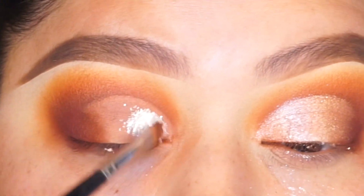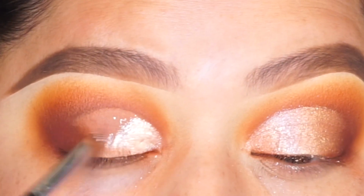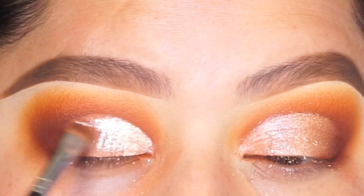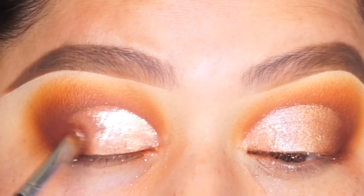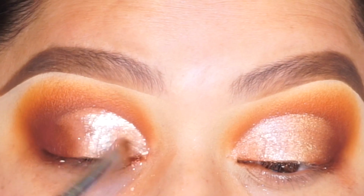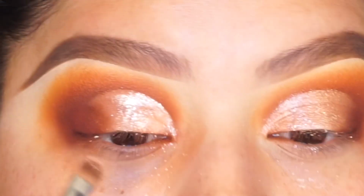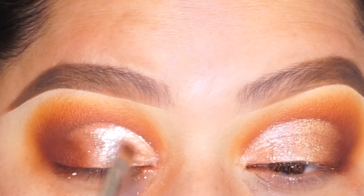If you don't mind working a little bit more extra just to go ahead and get that payoff, then by all means, I do really recommend them. But you can see, sometimes it gets a little bit more chunkier in some areas, so you really have to diffuse that. If not, your eyelid looks weird. You guys can see right there, it's really, really chunky.